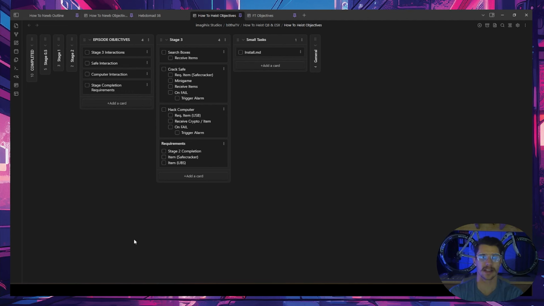That is something I want to think about. It's not necessary, but if you're doing more intricate heists, it might be useful, especially if you have a few objectives. Say for example in stage 1 you have 3 objectives, and as soon as you complete 2 out of 3 of them you can proceed to the next stage, and that could be useful.